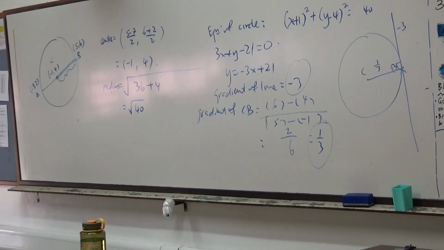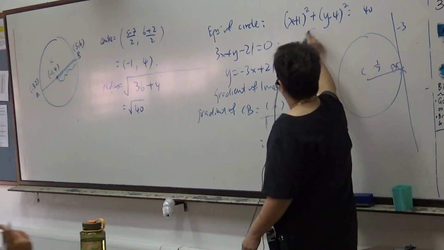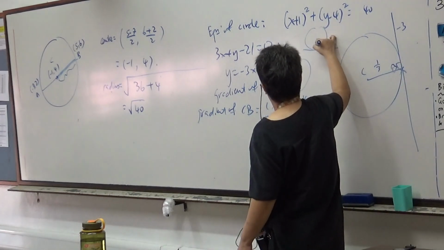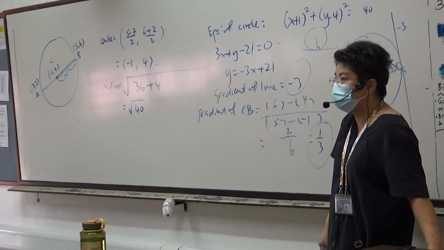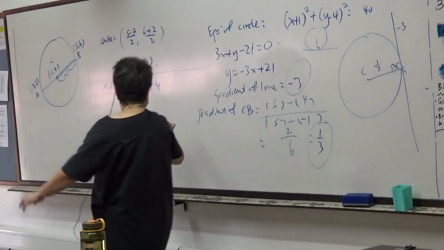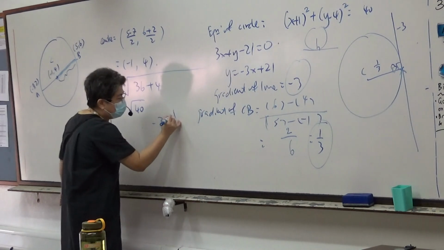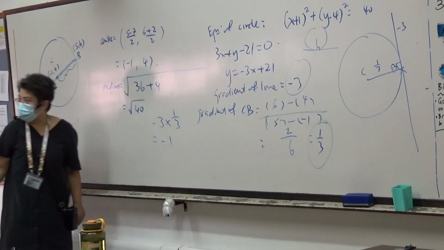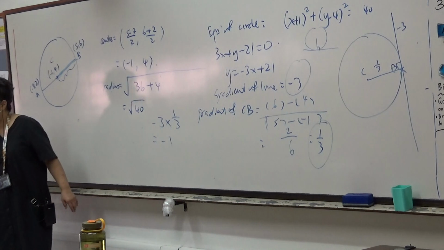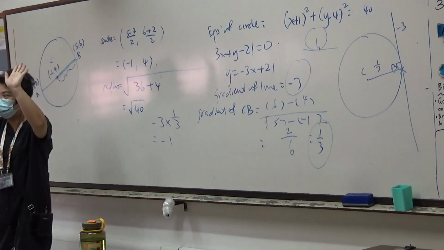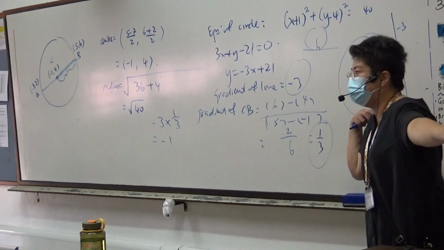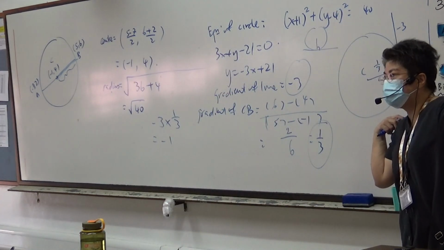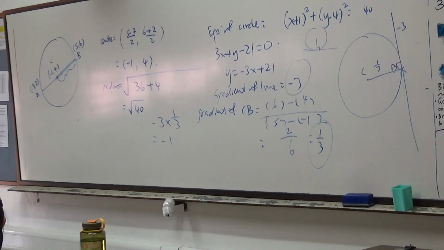Do you understand now? Can see or not? Because we base on the concept that a tangent must always be perpendicular to the radius. Everybody clear now? Okay, but you cannot just show like that. You must say negative 3 times 1/3 is negative 1. You must show this. This is the main concept. Therefore, they are perpendicular. Therefore, it is a tangent. Is everyone clear with what I'm talking about here? Yes or no? Yes. Very good.